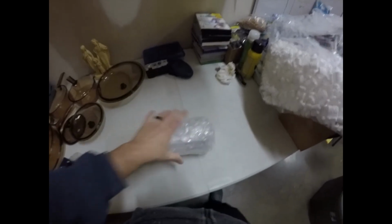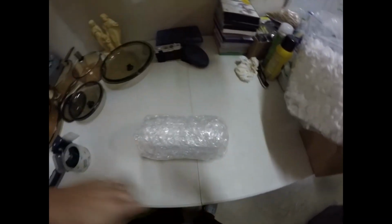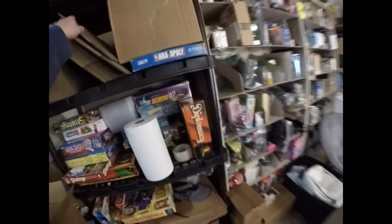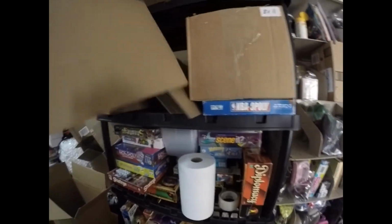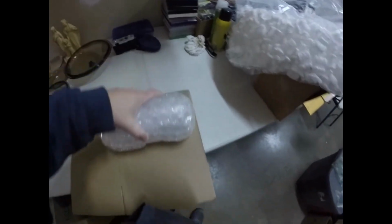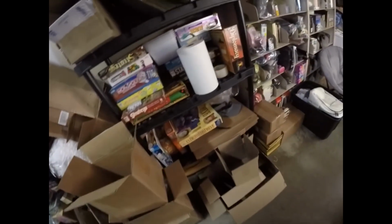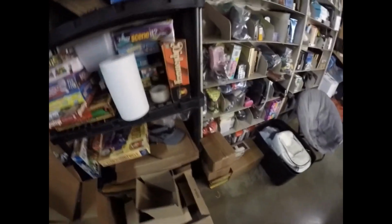It's going to be protected, but what we're going to do is find a big enough box. We want a box that encompasses this, and then we're going to put the styrofoam in there. So I'm going to try and find a decent sized box. I'm not quite sure if these will be big enough, and it won't because I don't want any of the sides touching any part of the box. So we're probably going to have to go to our big 10 by 10 by 10 box, which is fine.